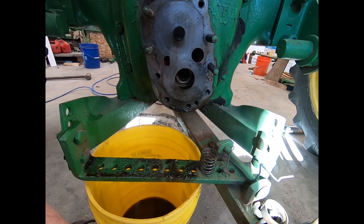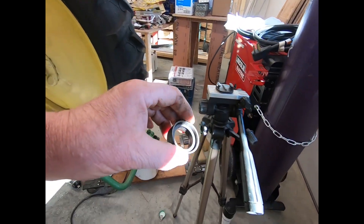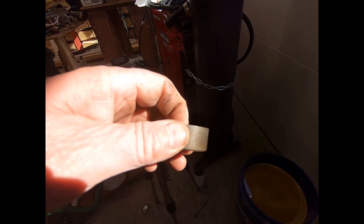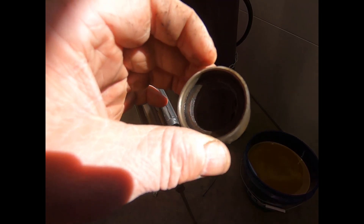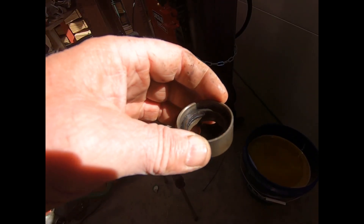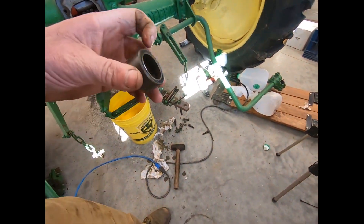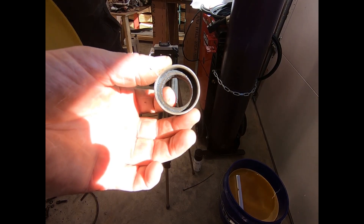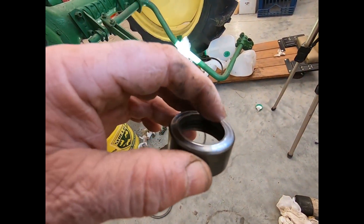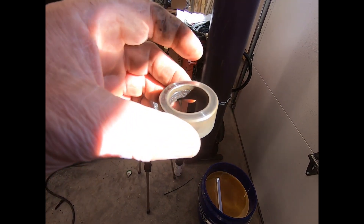Now, this seal that we were looking at earlier is actually four pieces. The ring, which is now loose and takes right out. And there's two fiber seals in there — it's almost like a phenolic type material, but softer. It's not cork, it's something else — some type of seal material. As near as I can tell, this here is actually a wear surface, because there's bronze in there. It has a bronze shoe. So I think this spins all the time on the shaft.